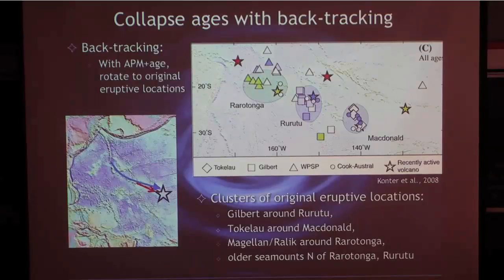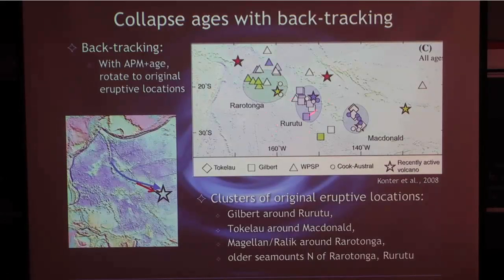Or I can just take each volcano and its age and then use a plate motion model to go back to where it came from, right? I can rotate them back to where they originally erupted. So if I do that, you get nice tight little clusters that are all the nice same colors, right? So I can play this game of, are the ages the same, or are the ages in line with what I expect them to be if they were a hotspot or the same hotspot?